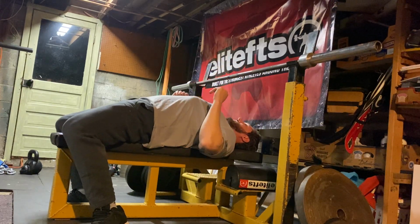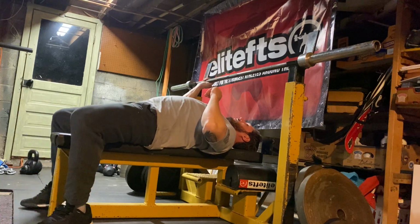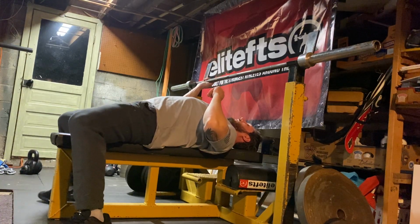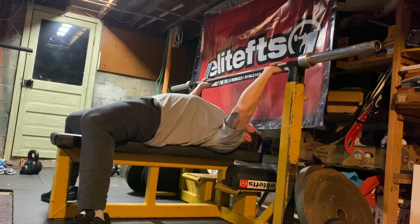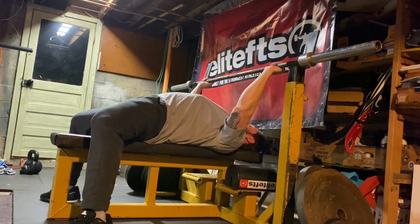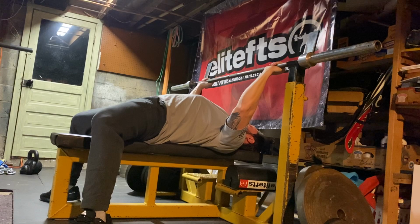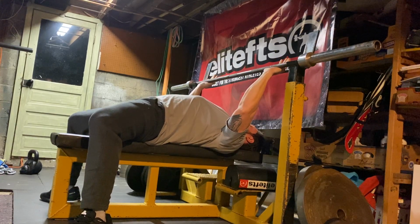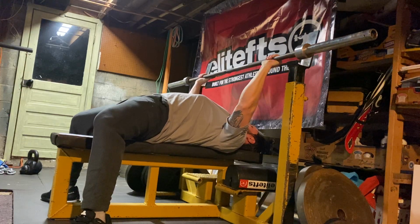Set up, squeeze the pad, kick my legs out either in front of me or to the side, or for me, it's a little bit of both. Once I find that position, drive, drive, drive, good. Now I'm nice and tight. And if it feels like my butt can come off the pad, I'm going to force my knees out just a little bit harder. When I go to take the bar out, I'm going to squeeze and I'm going to use my legs. Drive, drive, drive.